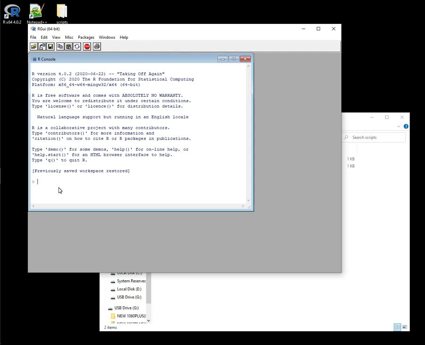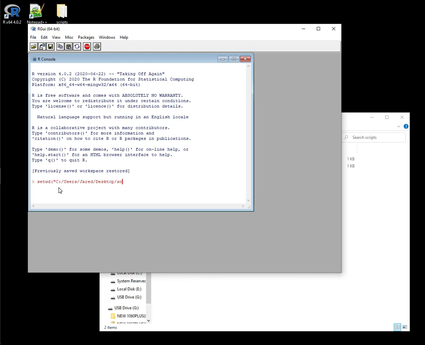The command we're going to use is setwd, so set working directory. We can paste in the location, but we're going to have to change something, because R already has a function for backslashes. So we're going to have to replace backslashes, which serve as escape characters, with forward slashes.